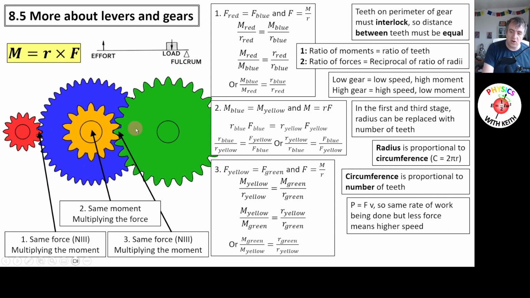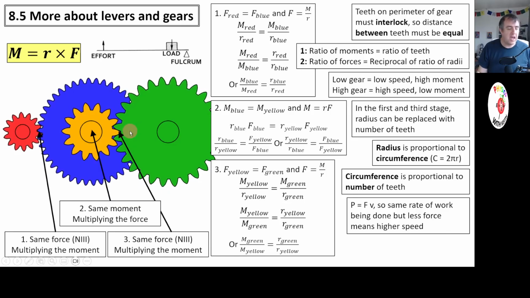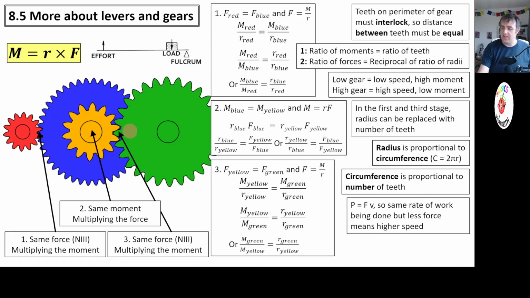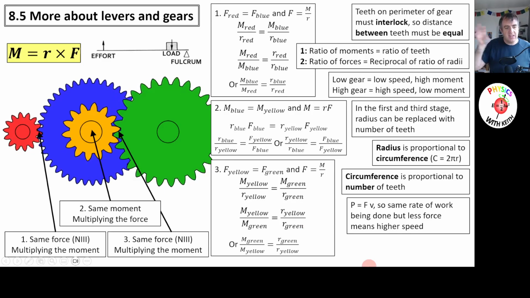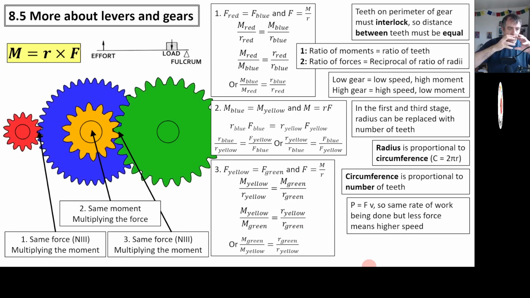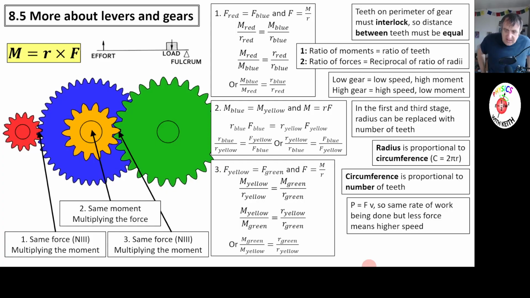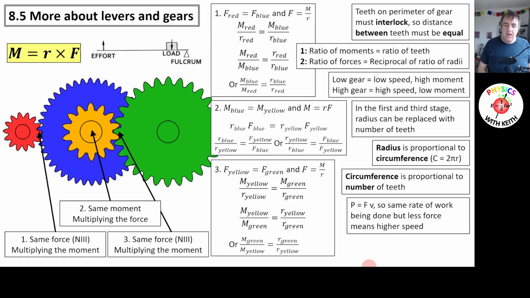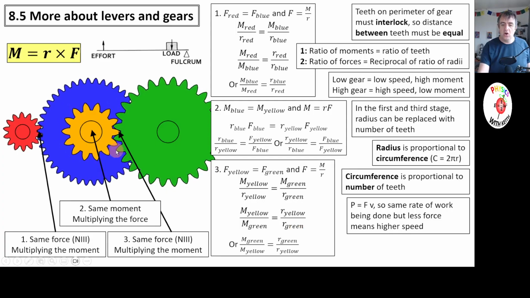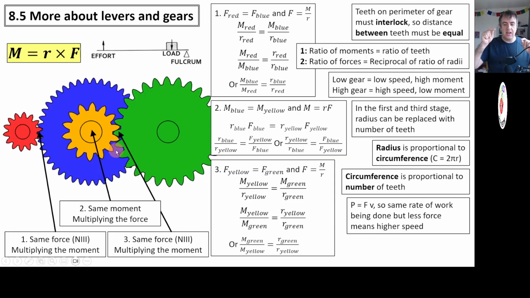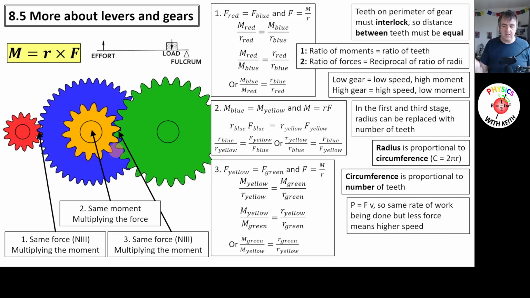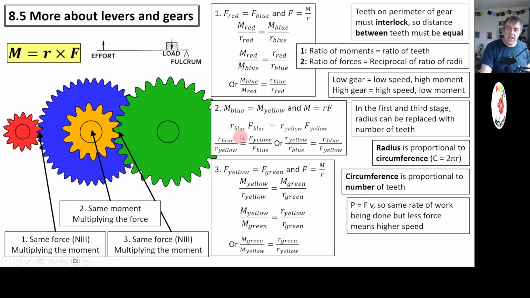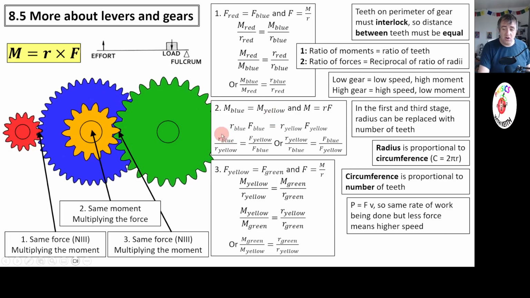And then the yellow gear to the green gear is exactly the same physics as the red gear to the blue gear. So I won't go into that again. It's exactly the same. And you can chain together these gears as many times as you want. You can make it quite compact. And each time you do this, you're increasing moment and then increasing force, then increasing moment, increasing force, increasing moment, increasing force. So that by the end of this, you could have a considerable force.